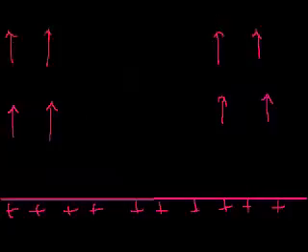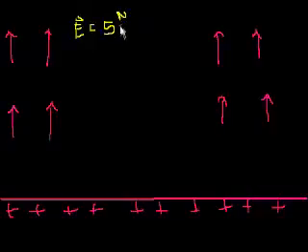And I'm just going to pick a number for the strength of the field. We actually proved in those videos on the uniform electric field of an infinite uniformly charged plane how you could calculate it. But let's just say that this electric field is equal to 5 newtons per coulomb. That's actually quite strong, but it makes the math easy.